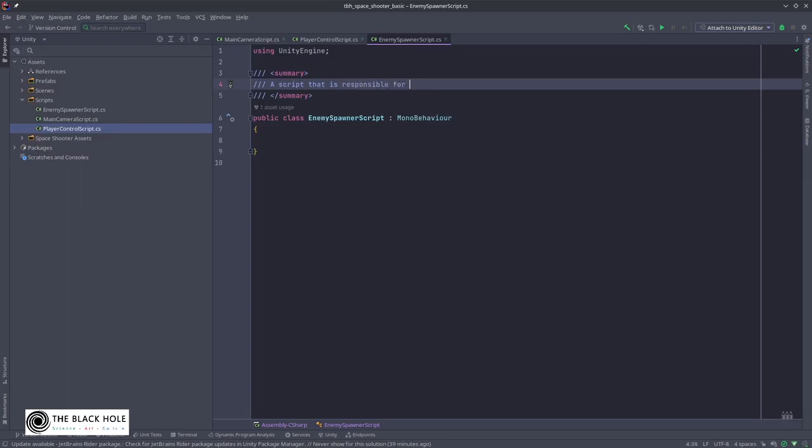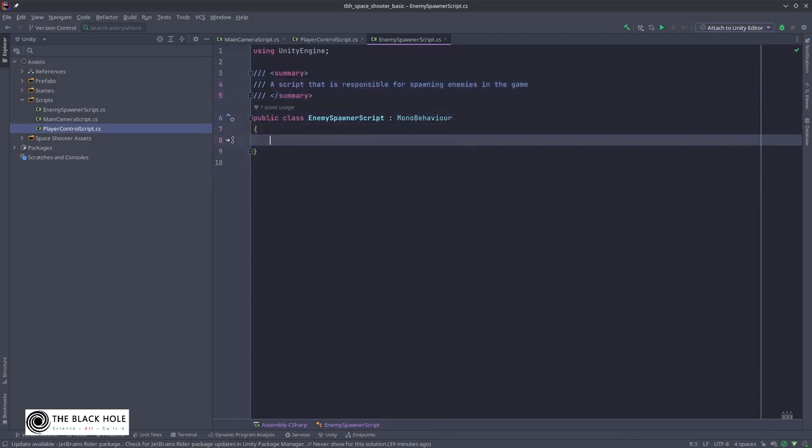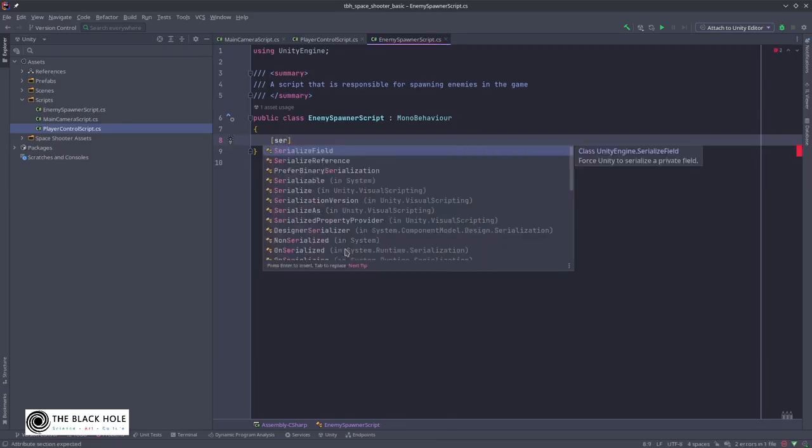But those spawn points are not prefabs, as we don't need prefabs. We're not going to use the enemy spawner again, so I need just one enemy spawner in the scene, and that's it. And I tell the programmer using the summary what the script is going to do. Over here, I'm going to start referring to those spawn points. But right now, I'm just going to refer to the spawn points. I'm not going to refer to an enemy because I don't have an enemy. We have to create the enemy.